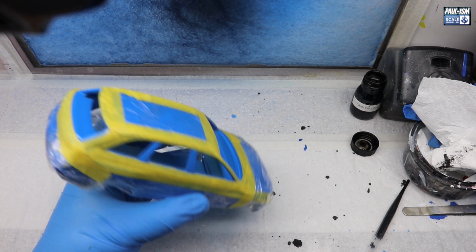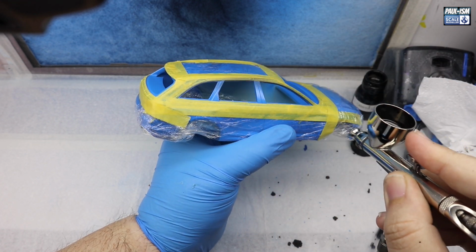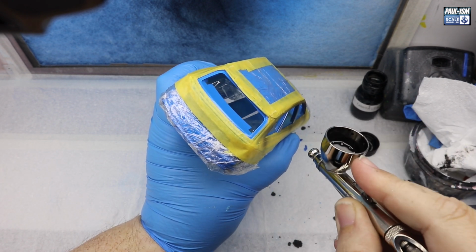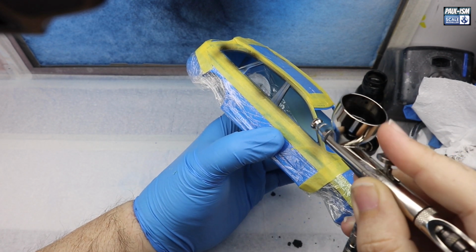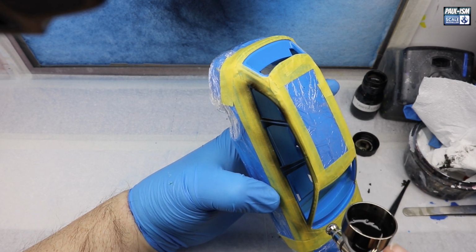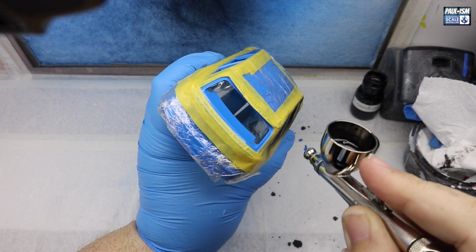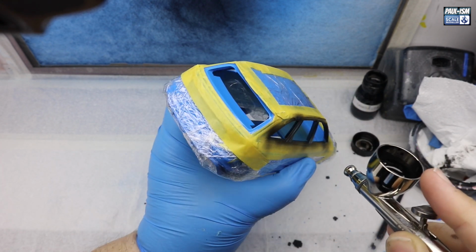all the black trim. So like I say, I could do this after 2K, and why am I not? Because I trust the 2K more than the lacquer paint for holding CA glue. My theory is the 2K will prevent any paint peeling off more than paint on its own over the top of 2K. 2K is a very smooth surface, so paint adhesion is not going to be as good as it is on resin as such, or pure resin like this.